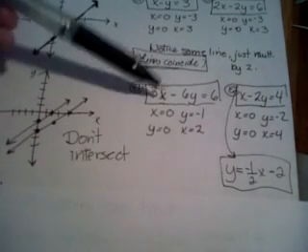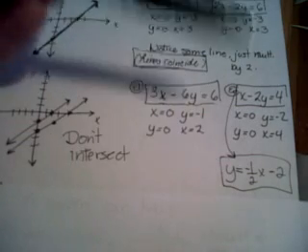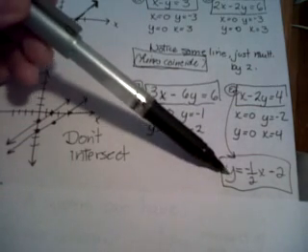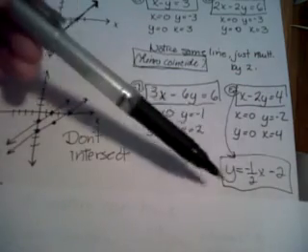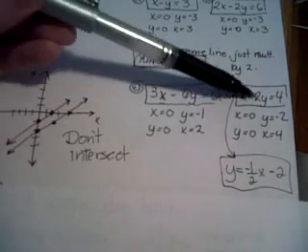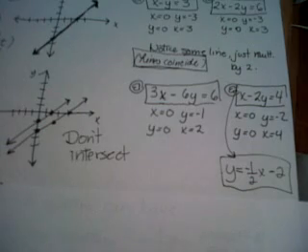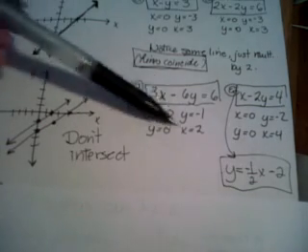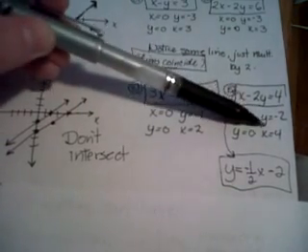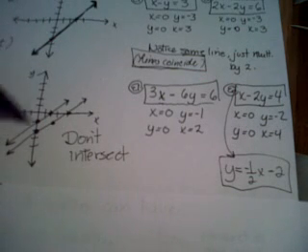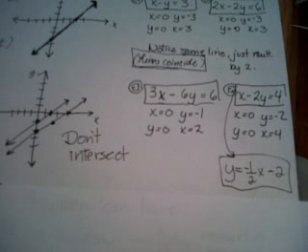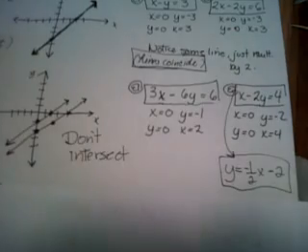Another example would be the equation 3x minus 6y equals 6. And you could have seen it in this form, y equals -1/2 x minus 2, or in standard form, x minus 2y equals 4. Either way, you can graph them. Here I use the x and y intercepts, and here I also use the x and y intercepts. I graph my lines, and what I notice is that they are parallel lines. When I have parallel lines, they never intersect. They have no solution. If they do not have a solution, they do not intersect. They are called parallel lines.